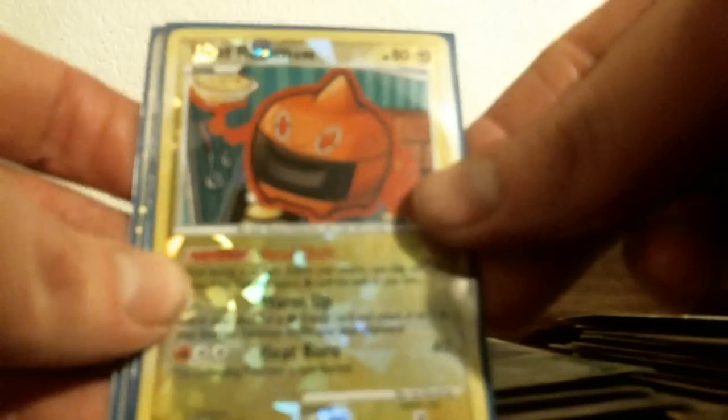Beedub is my reverse, and Moltres is my rare. I got a Holo Giratina, Slaking. A reprint Yanma.